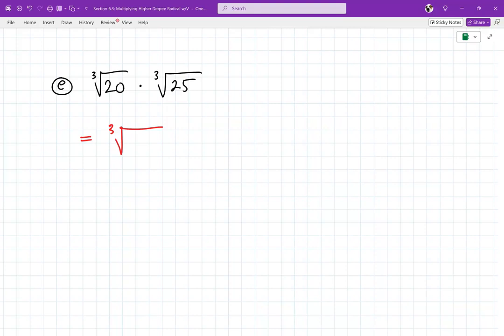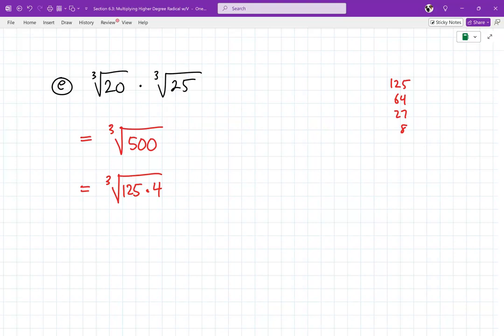Well, I know 2 times 25 is 50, and then I just drop a 0. So there's going to be 500. Okay? And now I got to think, what cubed root do I know that can divide 500? So remember, the numbers are 125, 64, 27, and 8. Does 125 divide 500? It does, 4 times. Okay? So this is the cubed root of 125 times 4.